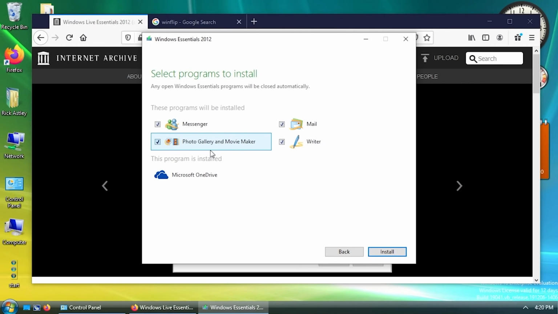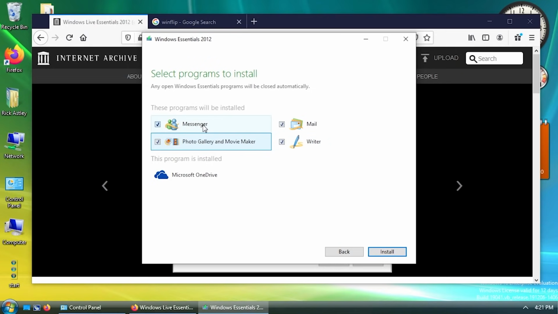since both of these programs did come with Windows Vista, but the version of Movie Maker was different. It looked similar to the Windows XP version of Movie Maker. This is going to install Windows Live Movie Maker, which was that one with that storyboard kind of timeline-ish thing that I didn't really like. But we can still install this here. We can install Messenger, Mail, and Writer.